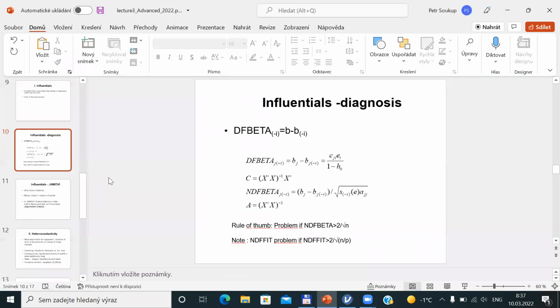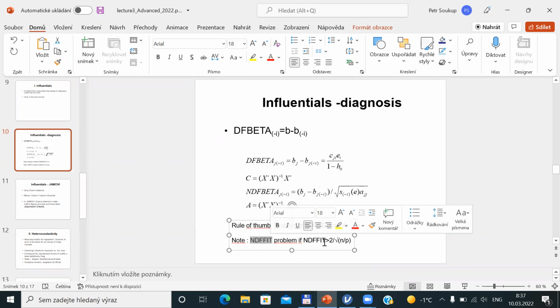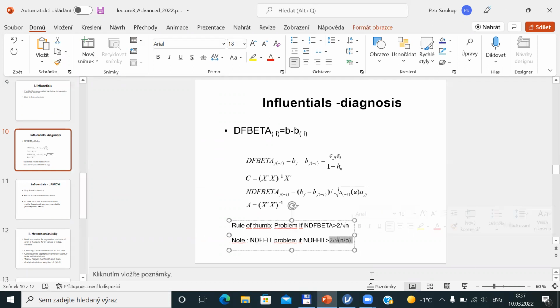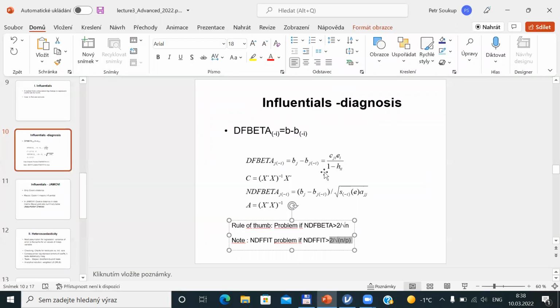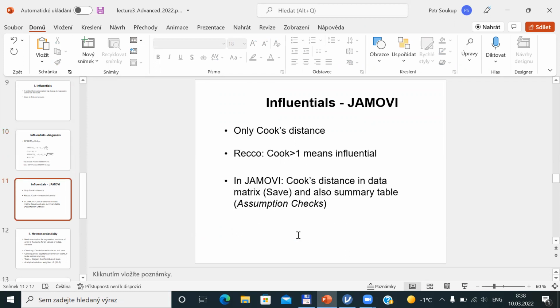For the second case, once again, applying regression with and without this case, and so on. So regression is computed 261 times, with and without, and I would get the DFFits. Once again, SPSS is capable of these computations, JASP and JAMOVI are not, and once again, it is better to standardize this DFFit. It is usually called NDFFit, and the recommended cutoff level is 2 divided by the square root of the number of units, small n, divided by the number of parameters. So it means the number of individual slopes and the intercept, these are parameters.